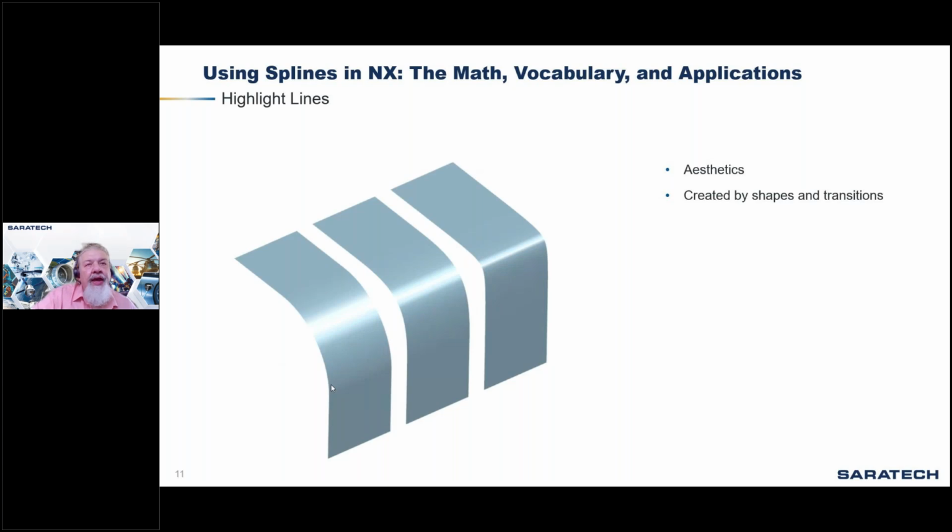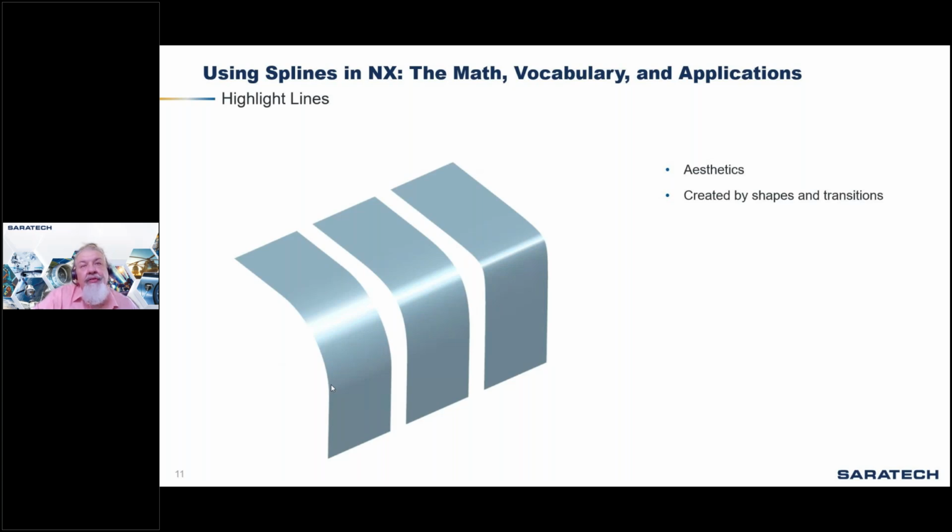Here we could use something with a little bit smaller radius in the middle, and that gives us a much more defined line. So as we bump up complexity and change the shape of that spline, you can see that we have a lot of control over where and when those highlight lines occur.